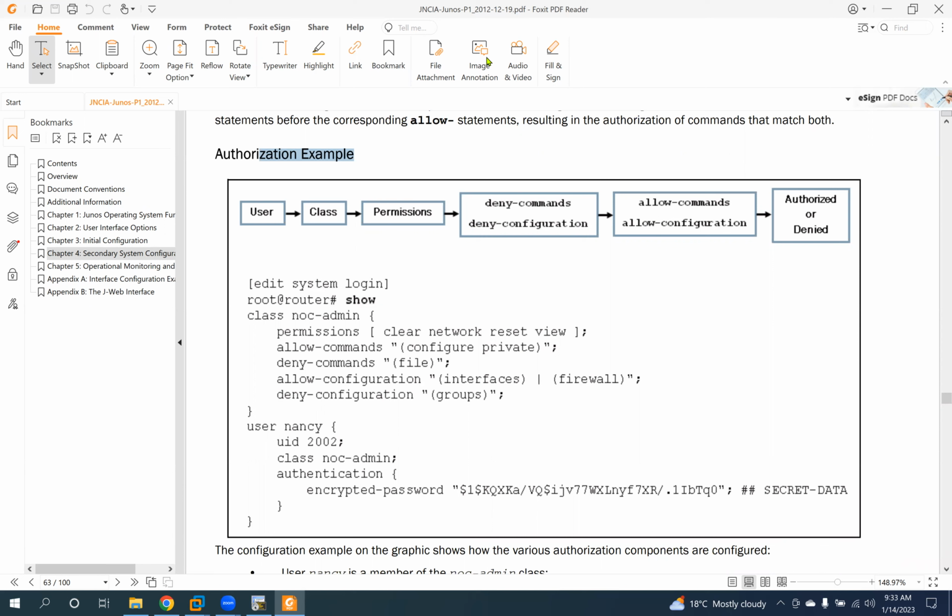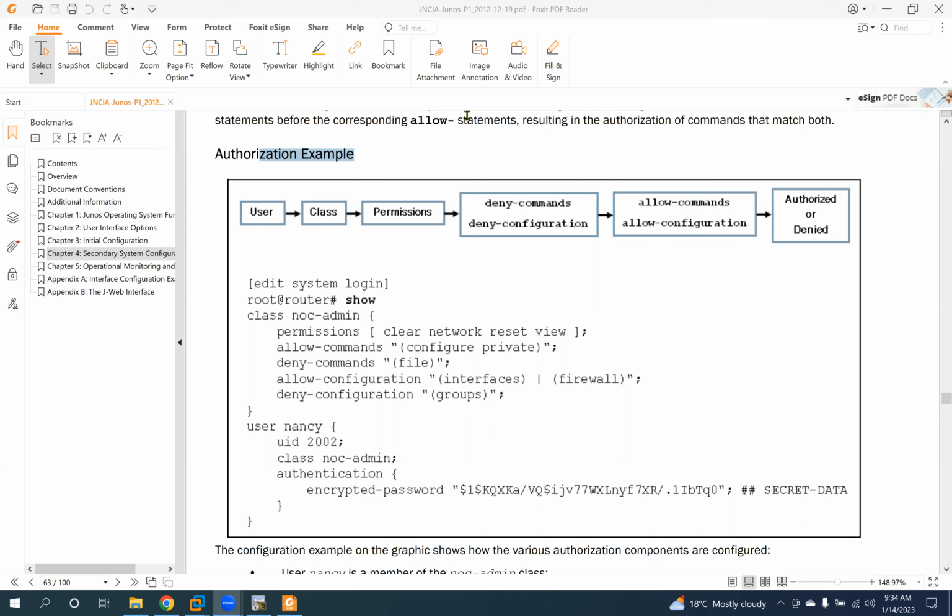For example, you could deny or permit a user to restart the device. If you do not permit a user, the user cannot do anything. If you permit a certain task, the user can do that certain task.